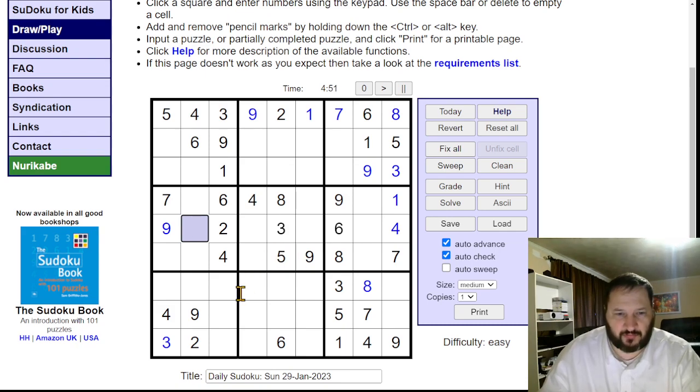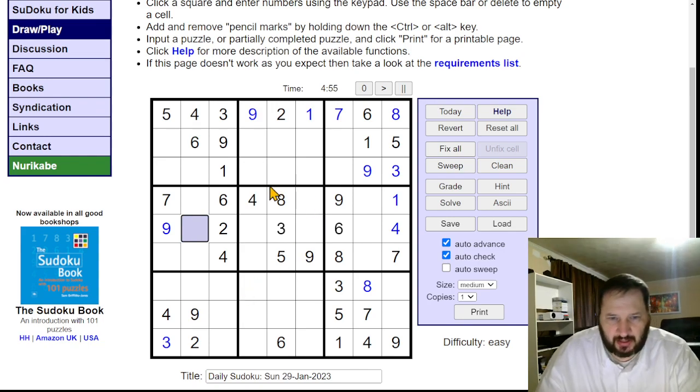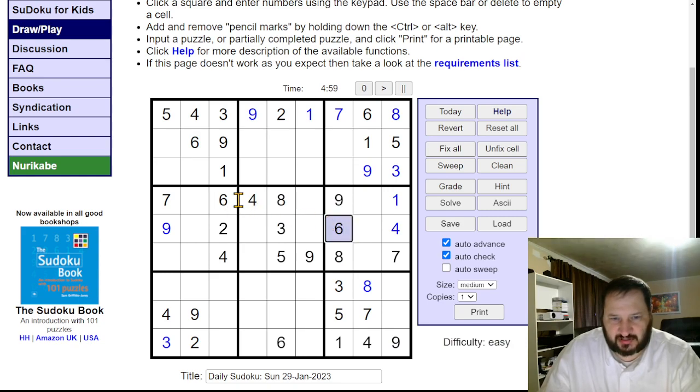And that's what I'm looking for. I'm just kind of looking for those pairs that can help to eliminate. We need a 6 here in the middle. Well, we have a pair of 6s here, 6 across the top, 6 through the middle. So this is the only spot left for a 6. Now these 2 6s are going to help us in this top cube. 6 on the left, 6 through the center, and we do have a 6 right here through the middle. So this spot is the only spot left for a 6.